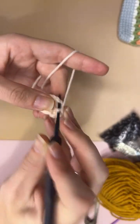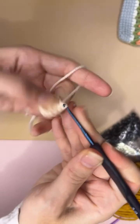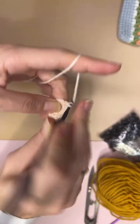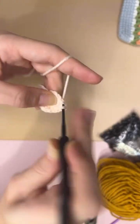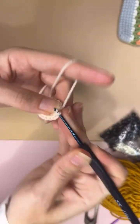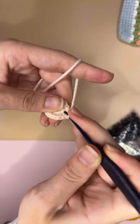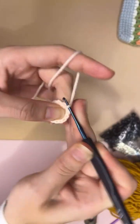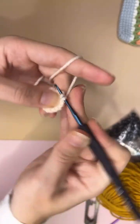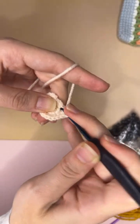So we'll just keep going here and crocheting as we go, because again I'm not sure how long this will take, but the aim for today is to create Luffy the monkey's head, his hat, and that's about it. That's probably all we'll have time for because that will take a little bit of time. Hopefully it won't reach more than an hour and a half, but hey, let's see what we get up to. And we will do our best. We'll go as fast as we can whilst we're talking at the same time.